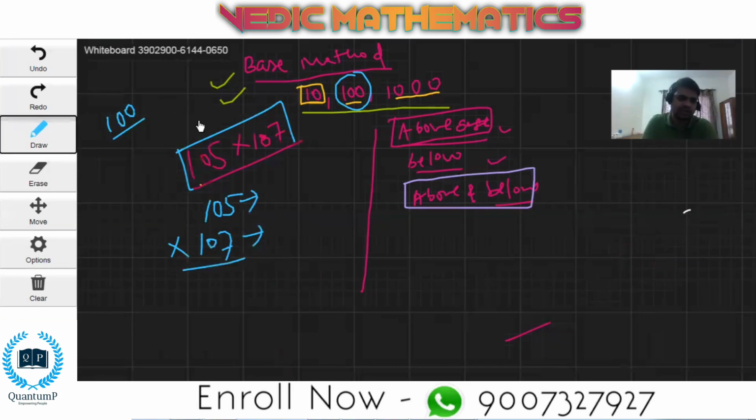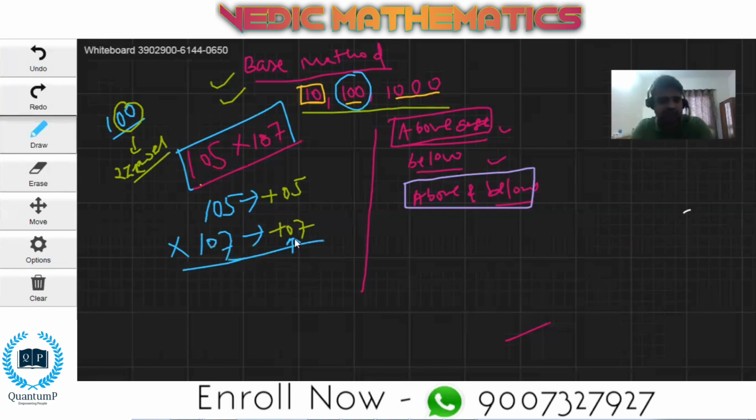So you see that 100 has double zero, right? Two zeros are there. So due to these two zeros, in front of 105 we write 05, and we write 07. See, we are adding an extra zero, and we have to write it, because as we are comparing, to make the same base of 100, you have to write double digit, which I'm writing as 0507. We can write 5 and 7 also, but it's not recommended, because it's not 10 base, it's a 100 base. So we write 0507.